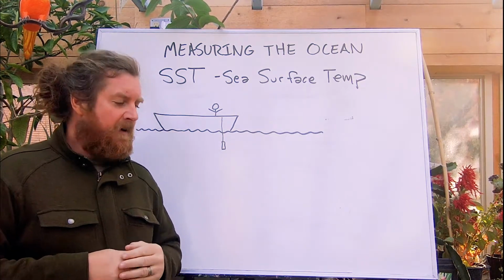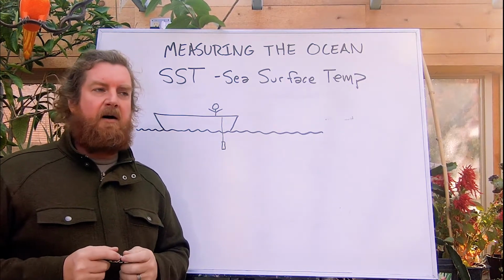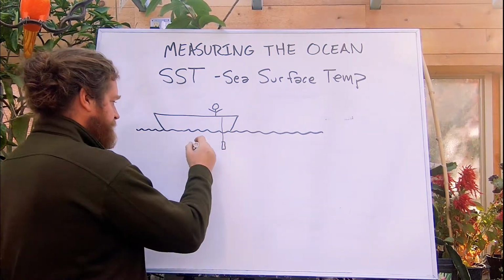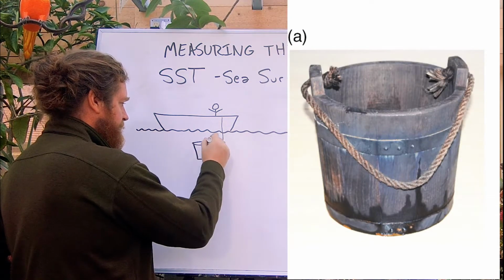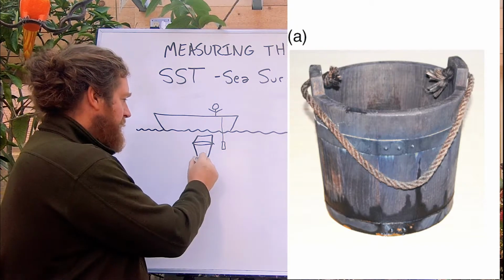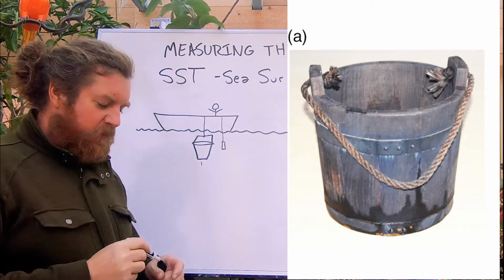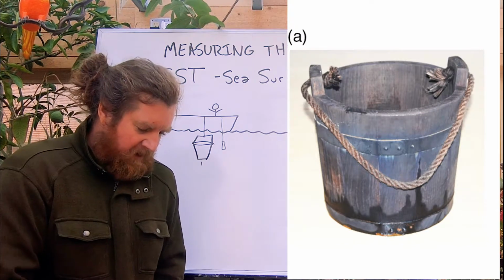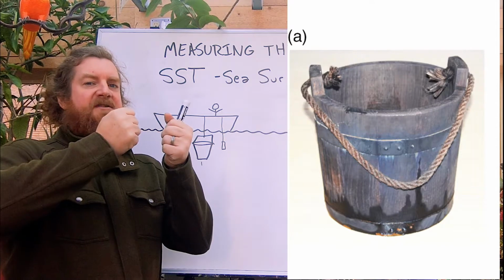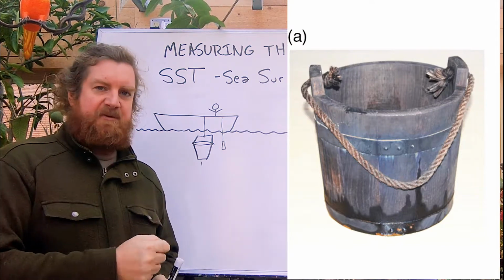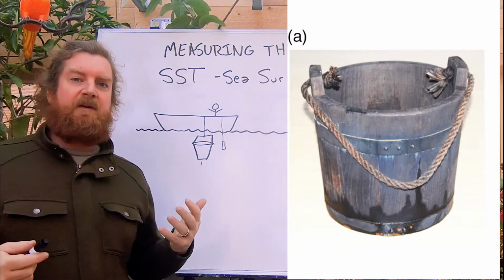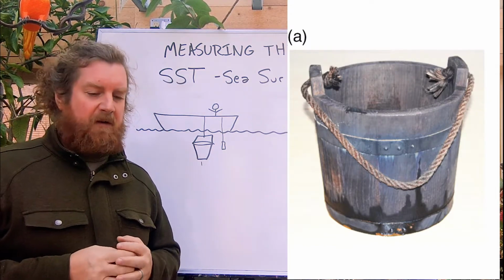And so we actually had, really starting 150 years ago, buckets. So there's a standard wooden bucket with a metal weight on the bottom, and that bucket would be thrown overboard, dropped down, sunk to some depth, and returned to the surface, and then the temperature would be measured. Obviously, a lot can go wrong there, but that was really the name of the game for quite a long time.